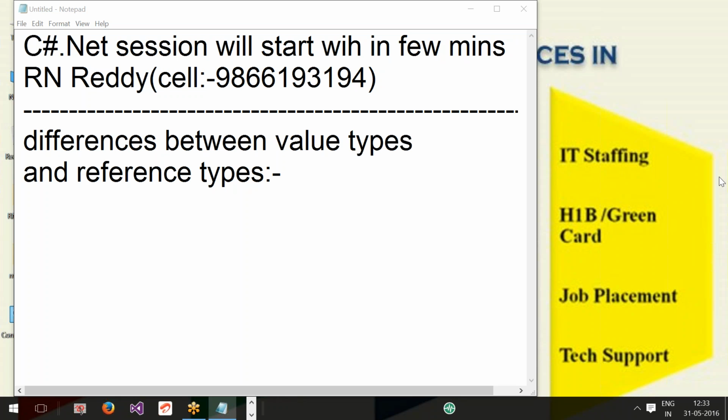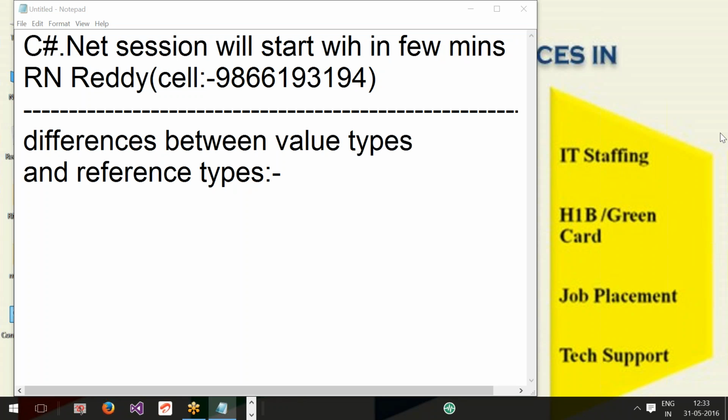One minute. Bhaskar, you explain. What do you mean by value types? Store the values in stack memory. Whenever I'm expecting an explanation from you, you follow how I'm explaining, and you follow our notes and how they were explained, because the practice will be helpful for you at the time of the interview. So for that sake only I'm asking questions again and again, and it should be very clear.